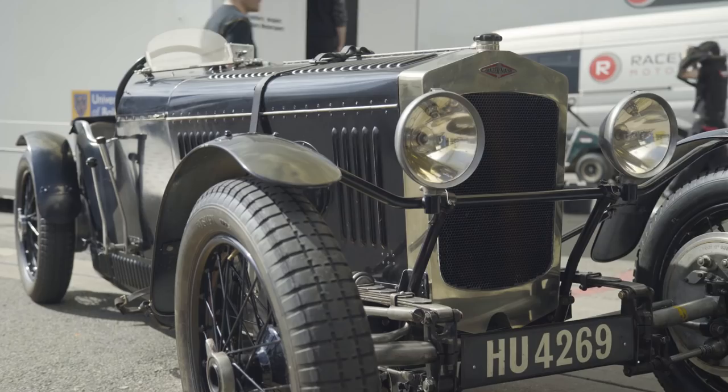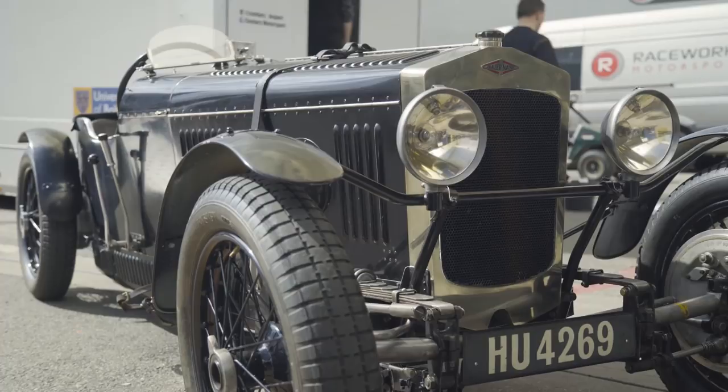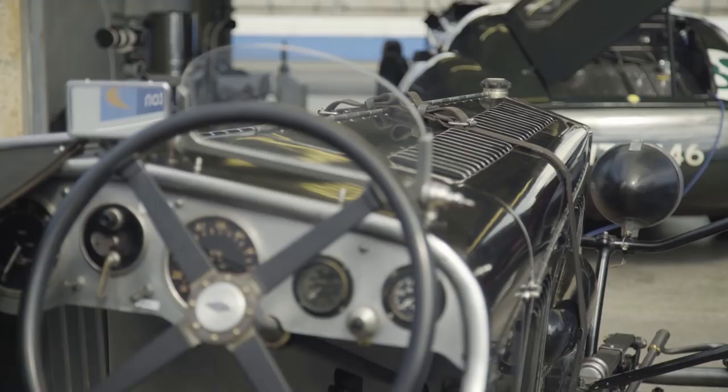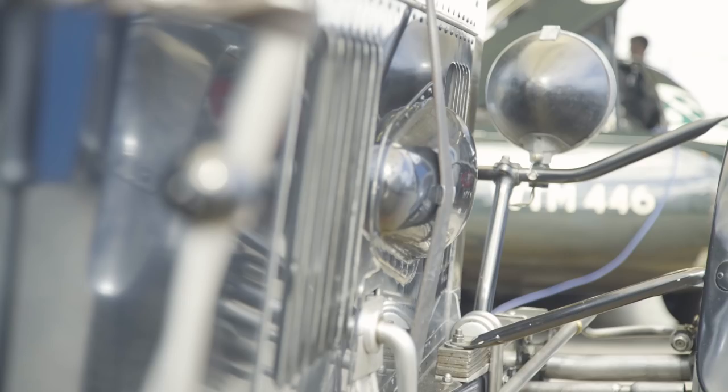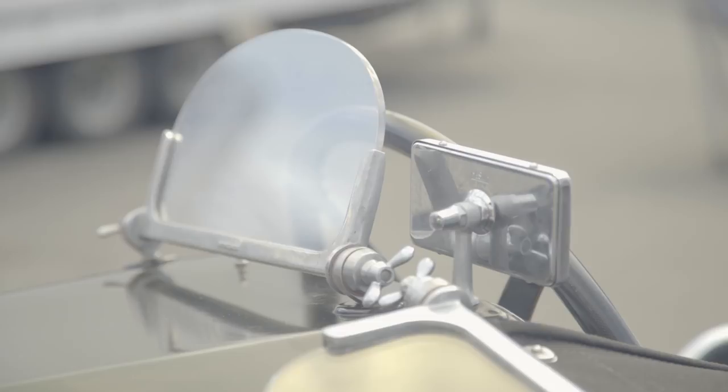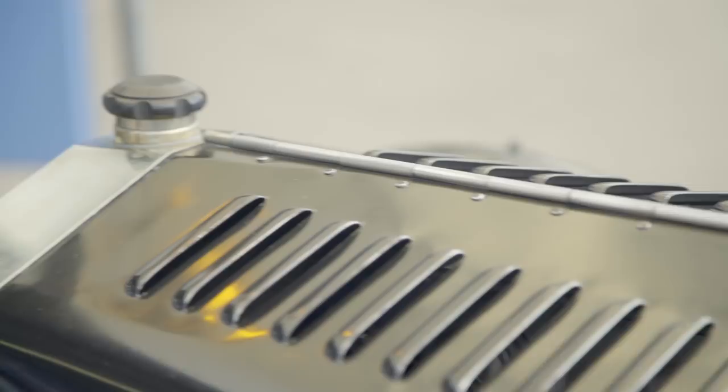Behind me, I'm going back to 1928 in Pat Blakeney Edwards' Fraser Nash. It's got about 130 horsepower. I've never driven anything as old as this. It's got a different gearbox selection on it, fixed rear axle. He said it hasn't even got a rev counter on it, so rev it until it goes. It looks very old, it looks very simple, but he said it actually goes really well, and he said it's all about corner speed.